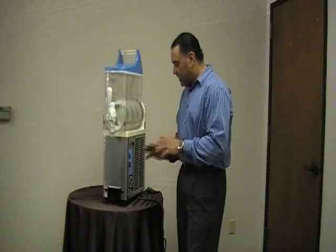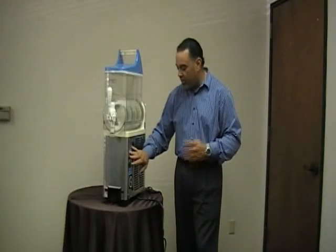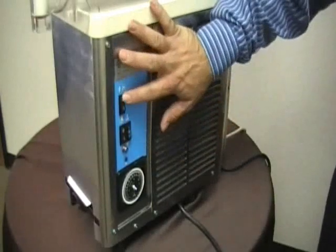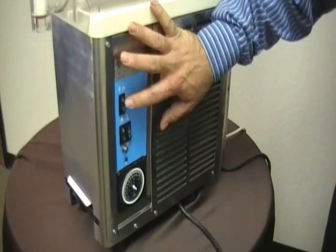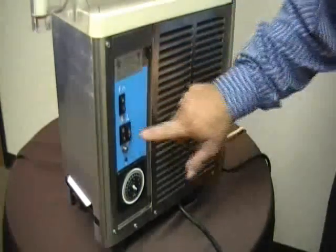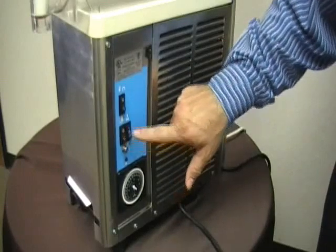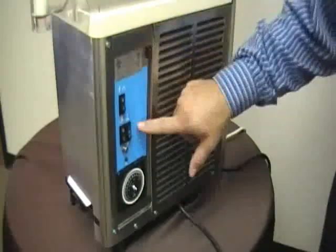Okay, so this is our unit here, and right here on the side we have our power switches. The first switch at the top is our main power. It's on the off position right now. Down would be the on position. We're going to turn it back off. Down at the bottom you have the switch for your light, and this switch is for the refrigeration or the freezer to make it cold.